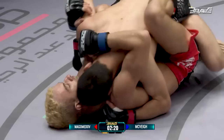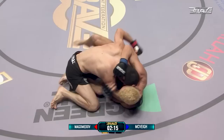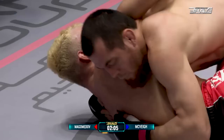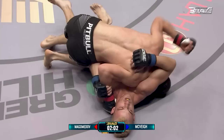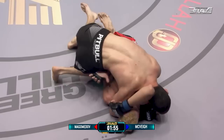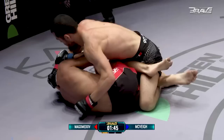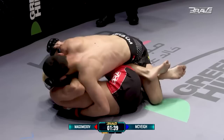Nice sweep there from Goro — that's the takedown that we thought would be inevitable. Trying to pass the guard here of Glenn. He does have that one butterfly hook in. Let's see how offensive Goro can be from this top position. Brave Nation, Prince Goro has a couple of different strategies: he can try and improve his position by passing the guard all the way, or he can stay within the guard and try ground and pound. He may even look for a submission, which is what he may be setting up right here. Glenn McVay needs to be wary of that triangle — intelligently trying to dig underneath and free himself. Goro may try and use that hip bump sweep. Goro looked to be setting up an elbow, firing it off the face of McVay.